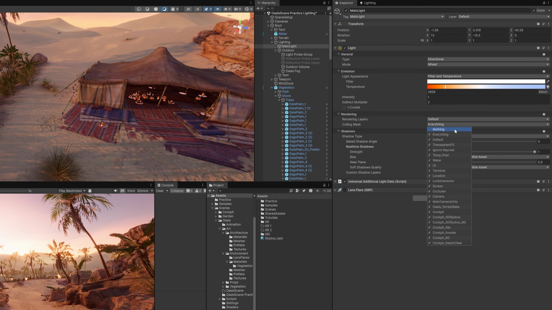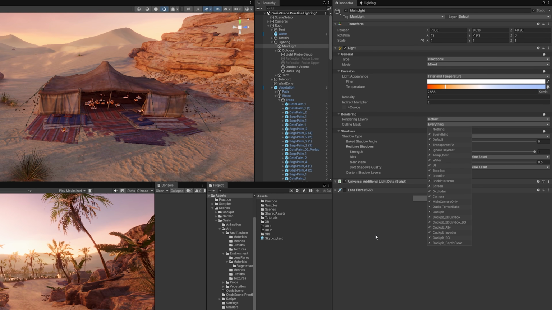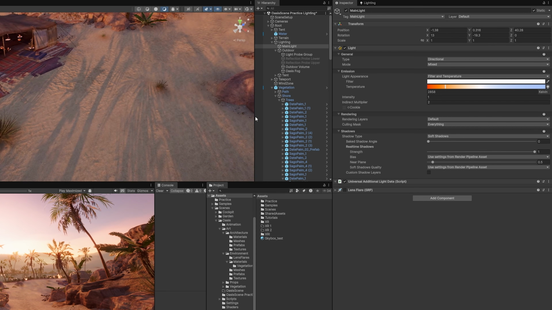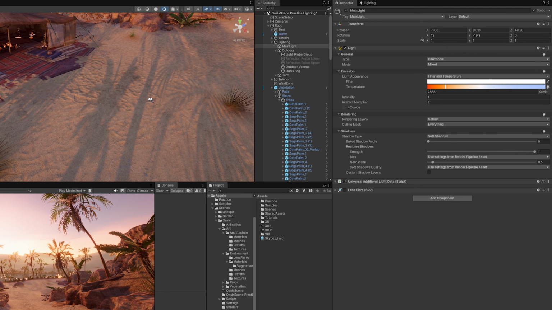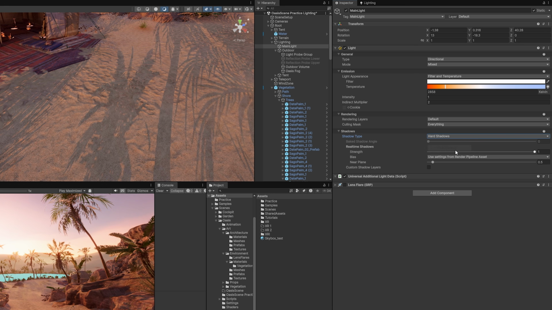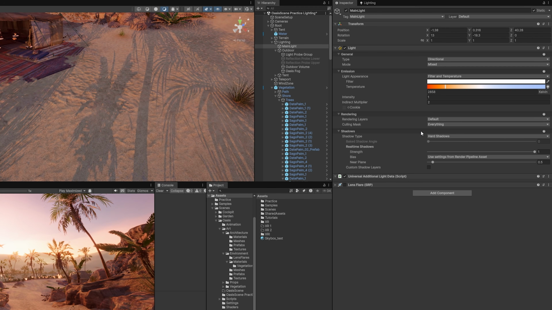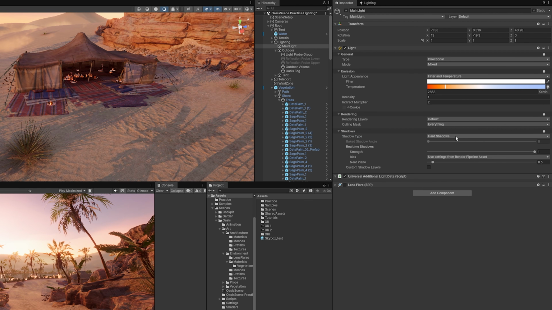Let's see, if I hit nothing, you can see here the direct light is no longer affecting anything. I'm going to say everything, so now it is affecting everything. And then we have different shadow types. For shadows, if you want it to look more natural, soft shadows is going to be your best, but it is going to cost the most, either storing when we're baking or in the real-time calculation. We have hard shadows, so it'll look a little jagged, but if you're using mobile, this will work just fine for you. And then you can always go with no shadows if shadows aren't important in your scene.